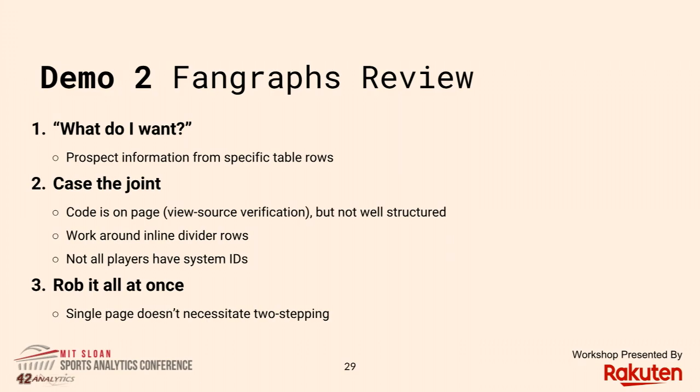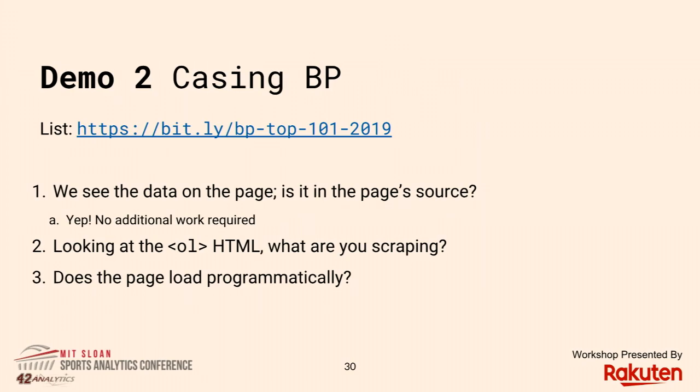If you're asking yourself, why don't we just throw this in Google Docs? That would be because we had to take the player ID using logic out of the URL by the query string. Cool. Questions about that before I move on? Nope, good, okay. So next up is Baseball Prospectus.